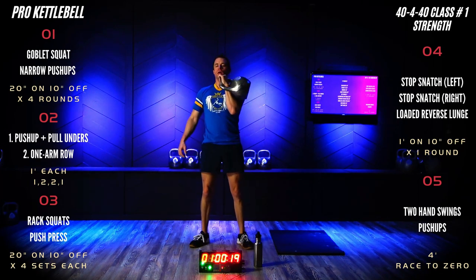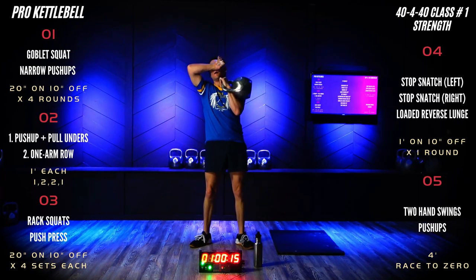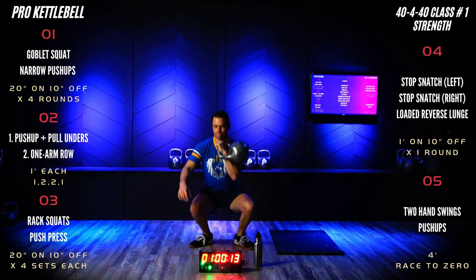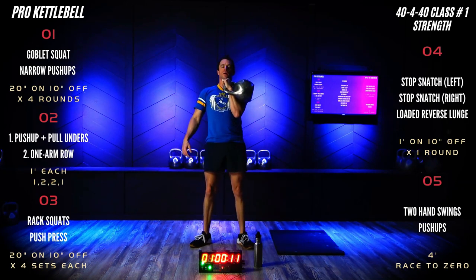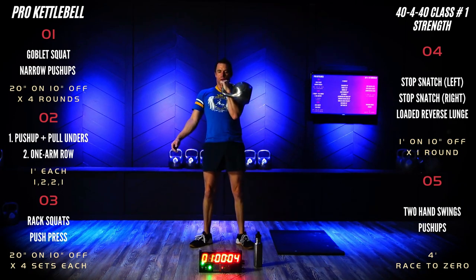Take it up and drop your hips. So rack means shelf, so this is a great example of how that works. As you squat down, your elbow comes up away from you a little bit, and you can really feel how that kettlebell rests on your arm as a shelf. You've got all that contact from your forearm, and it's resting on your bicep and in your palm. And time. Good job. 10 seconds off.